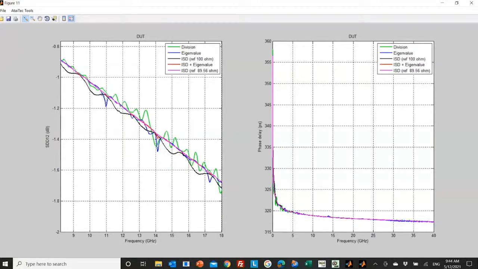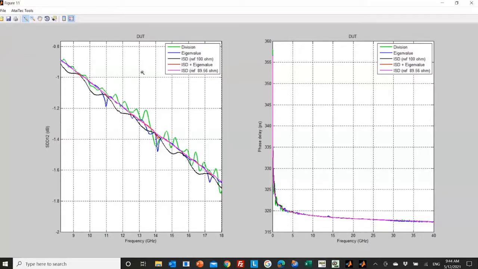right, the delta L or eigenvalue solution is this blue curve here. It has this kind of spikes, as we said in the PowerPoint slides. And the black curve, right, is the initial Isd results with reference impedance set to 100 ohm.